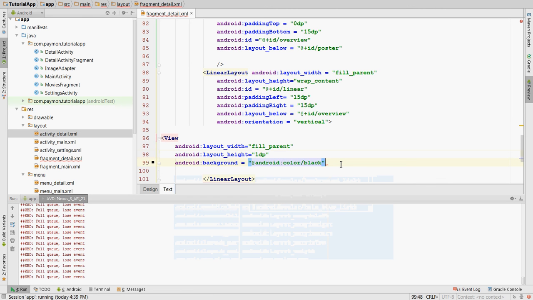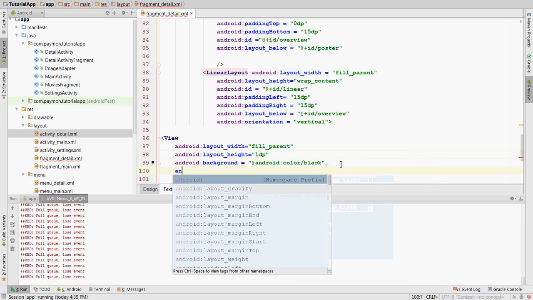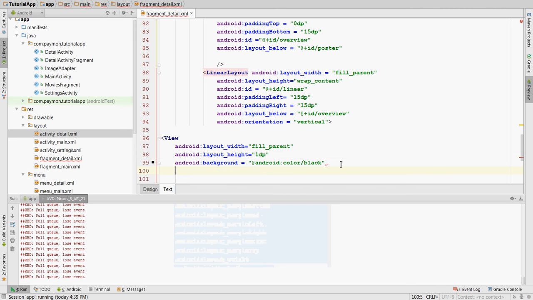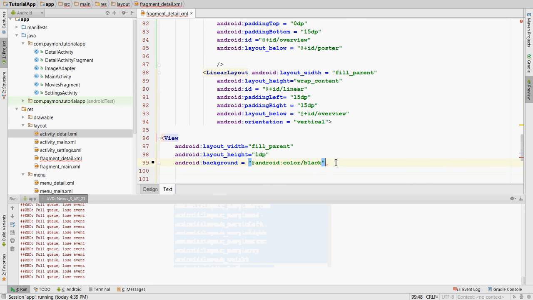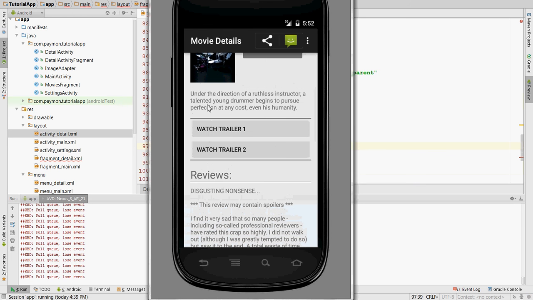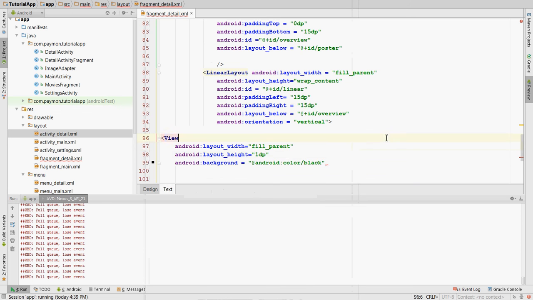Black background. We actually don't need to define layout below because it will automatically be added to the linear layout. So we don't need to say that this is below the overview because the linear layout is already starting below the overview, and the first element added to the linear layout is this black view.